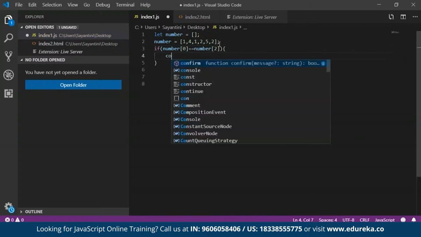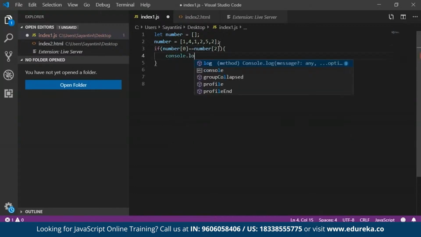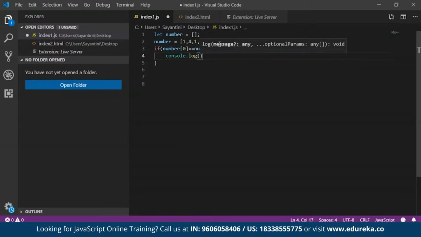After the condition, I will try to get the output. So I'll just give console.log, and let me say the answer would be yes. In case the condition is satisfied, it will give me an output as yes. Now let me just close this with a semicolon. This is where and how we are using our if conditional statement.